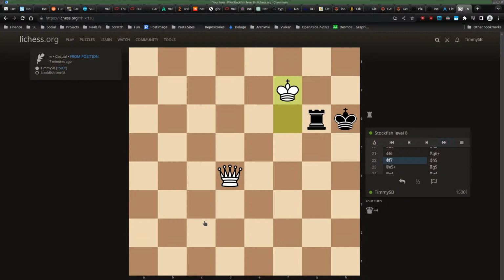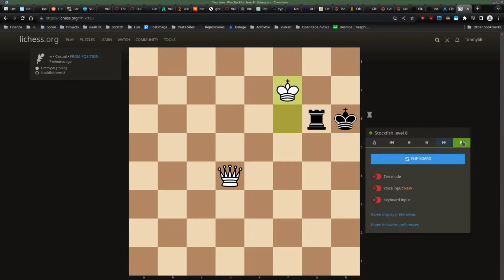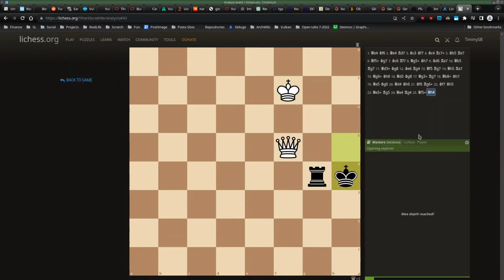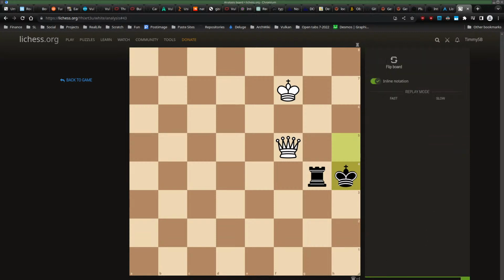How does one win this? Can I do analysis from here? Max depth reached. Dude, it's supposed to show table bases. Why does nothing ever work? I mean, nothing works.